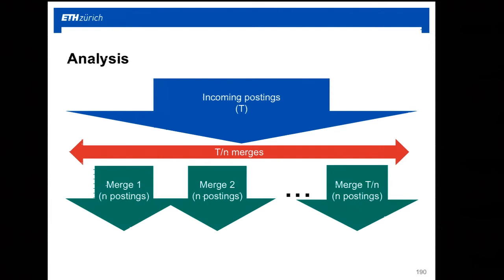It's a division. And then we will have all of this, 1, 2, and so on, up to t divided by n merges. And we are merging the n postings that are in memory because the memory got full. So we hit that value of n, then we merge n, n, n, and so on. So who understands this? Yeah. So you see, even primary school math sometimes can be a bit demanding, even for myself. So let me go through this again.